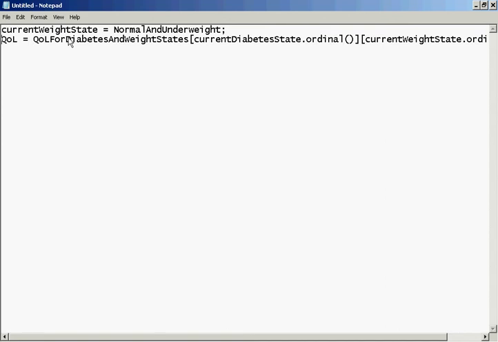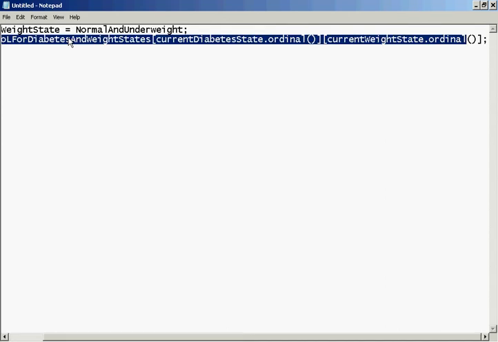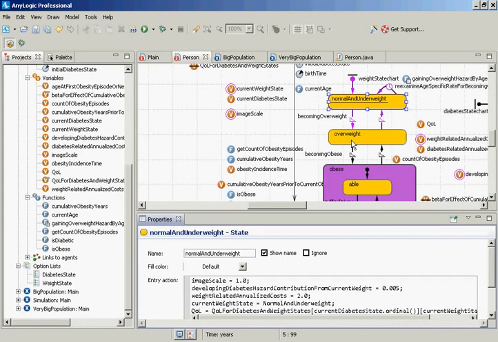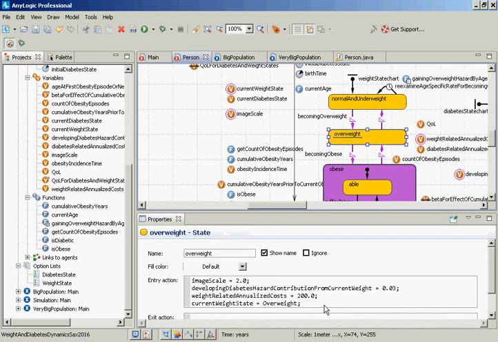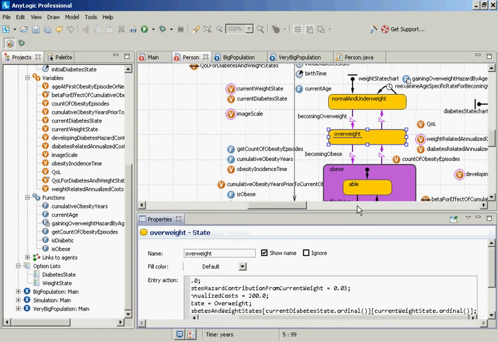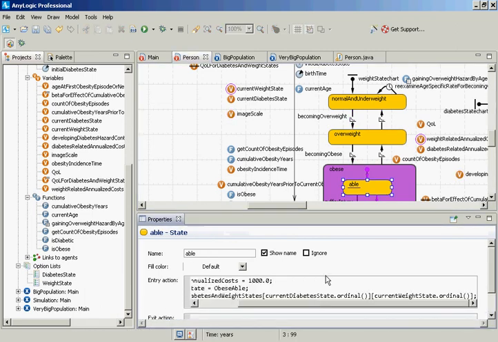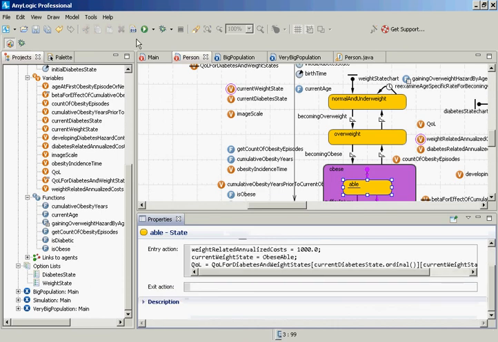This is quality of life for diabetes and weight states. Sorry, quality of life equals, what is this thing here? Who can tell me? To understand what this means, what is this thing? That table we had before. That's the table, that table that we created, remember, over here? This quality of life table.